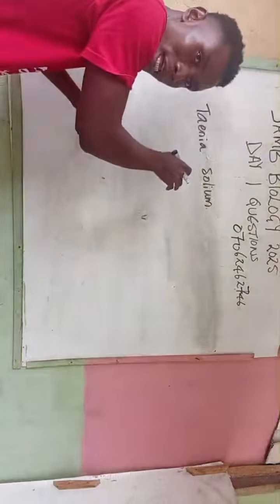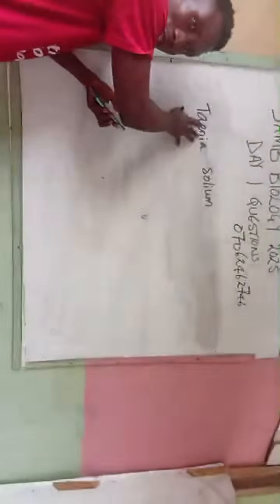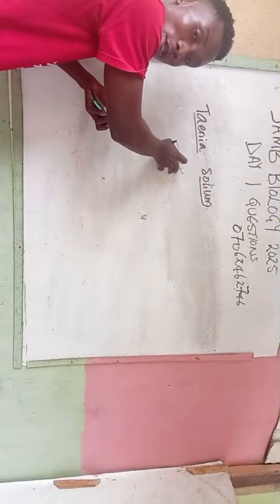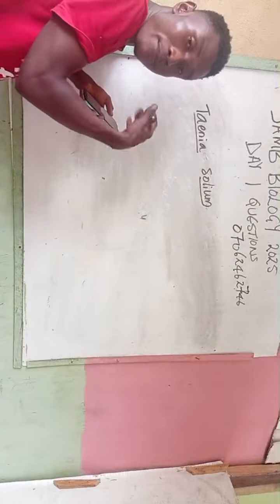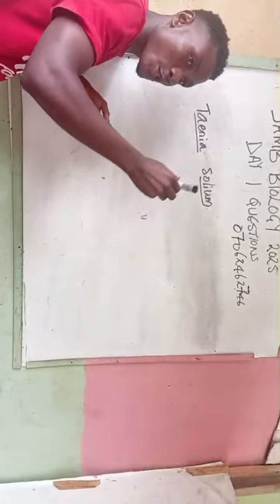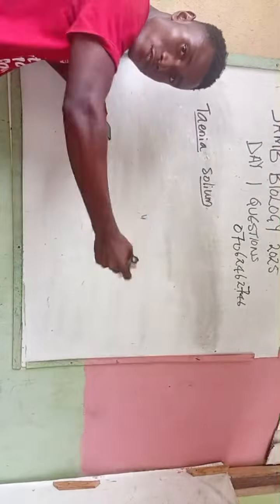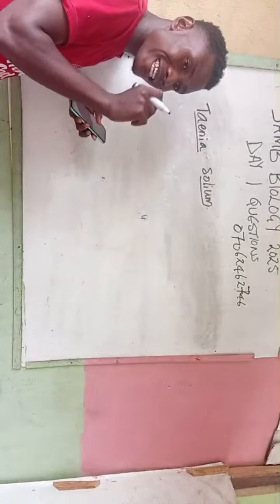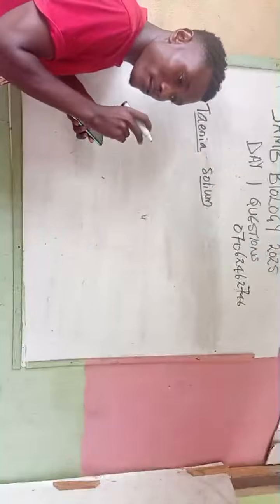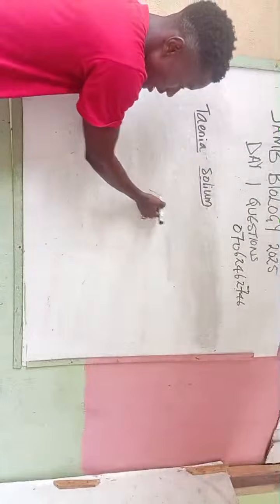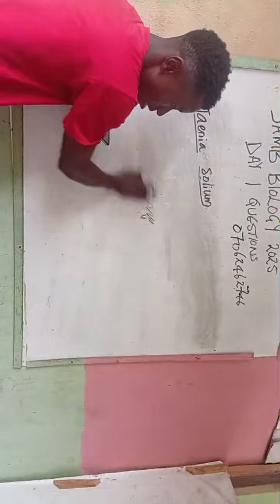So it says Taenia solium. It is expected that when it comes to a parasite, you would underline. Please take note. It's not a question here, but it can be a question tomorrow for you. When you are writing a parasite name with your pen, pencil or marker, you would underline, but when you are typing, you would italicize. Italicize is when you see things slanted on the laptop.